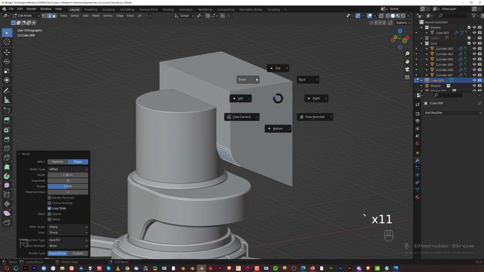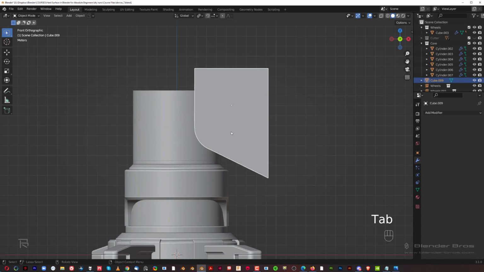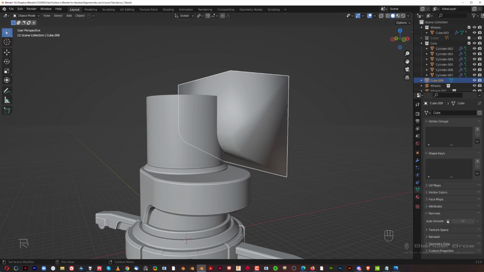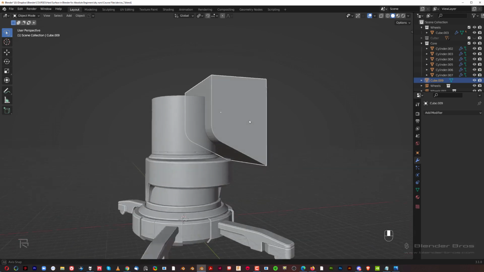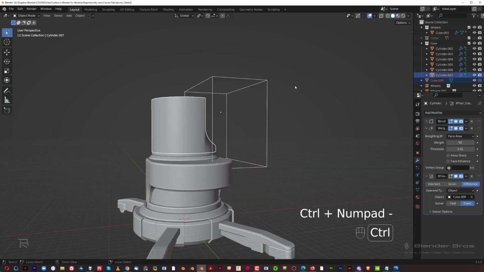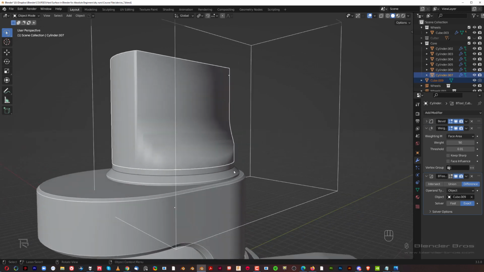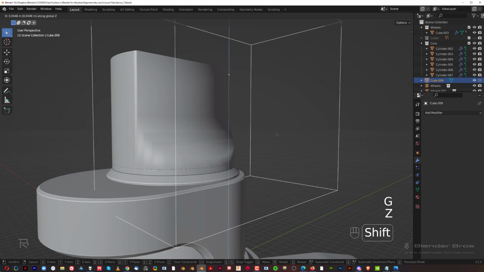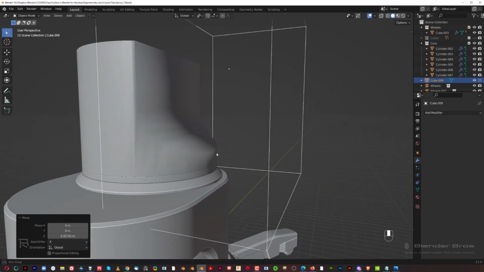Now let's go to front view, and let's see that. Yeah, that's pretty cool. I think I could stand behind that. So now we're going to right click and shade smooth, and auto smooth, right? So what we're gonna do now is we're gonna select this, shift select this, and Control minus, okay? Now let's see how we're looking. We're looking quite alright, but this base here could be a little bit thicker. So GZ, and we could move this a little bit higher, okay? So this base here is gonna be a bit thicker, cool?